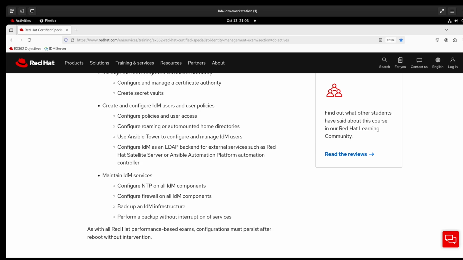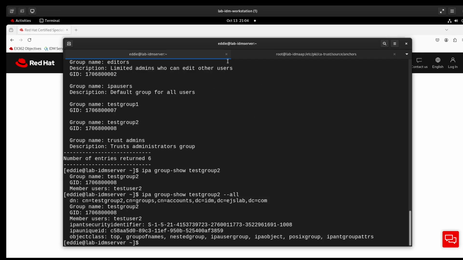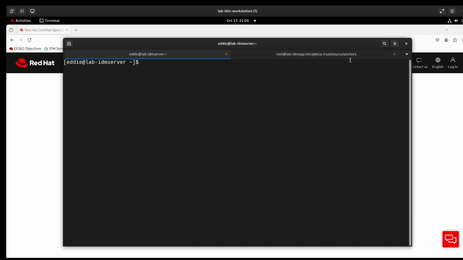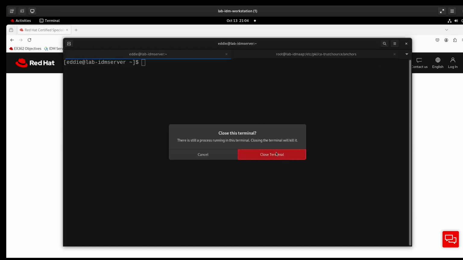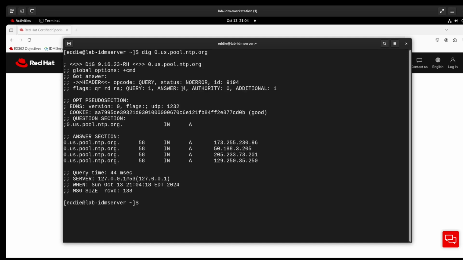So let's see, what would be a way to practice this? I guess I could start with trying to make a service record. As you can see, there's aftermath from my last practice session. Close that terminal there. And I'm curious to see if this is still a thing: us.pool.ntp.org, or gov. Okay, org. This is what I used to use for NTP.